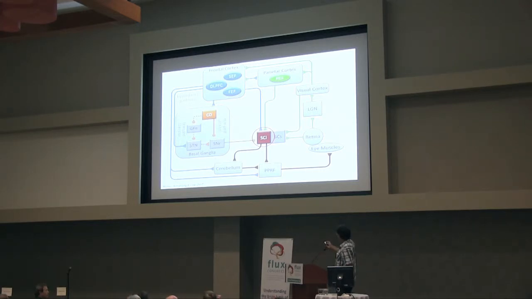All of these inputs, you'll notice, are converging at the level of the intermediate layers of the superior colliculus. This is like the command structure to make saccadic eye movements. This is what I think is the equivalent of motor cortex for all other behaviors. Motor cortex does not have a representation for saccadic eye movements, and I think it's because it sits right here in the superior colliculus. And of course, the superior colliculus connects through the thalamus to all other parts of the brain. So I'm dazzling you with this circuit that goes all over the brain.